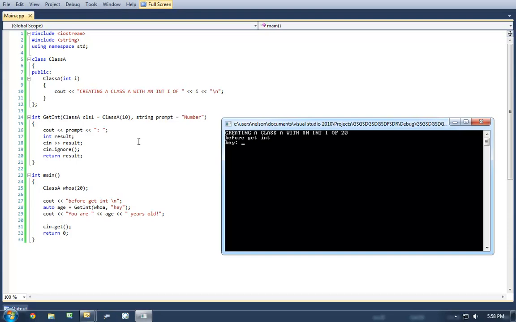So who's having an issue with this sort of concept? I don't know how else to explain it, really. I mean, well, let's just whiteboard this.